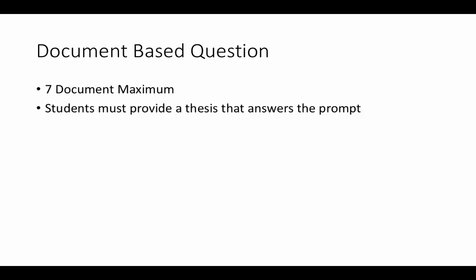The document-based question. So here's the good news. We will always know from here on out, document-based questions are always going to be 7 documents. In the past, it used to be between 8 to 12 documents. Now it's only 7. Why do they make it 7? Because they know the students are going to have to do more with these 7 documents, so they give us a very clear description of how many documents the students are going to have to analyze.